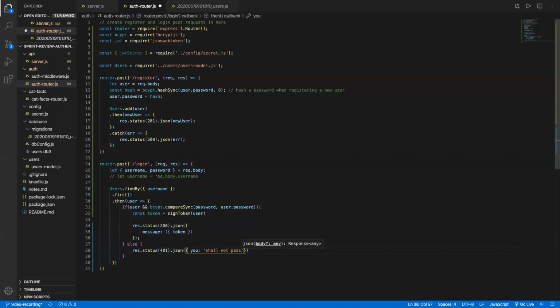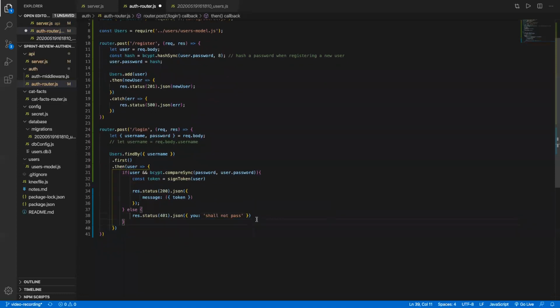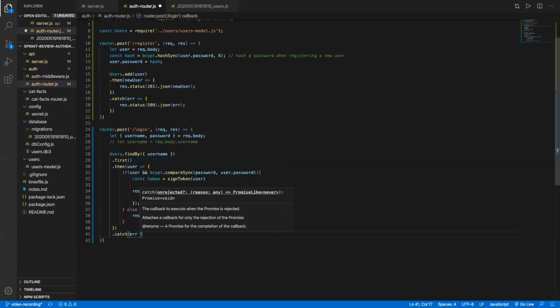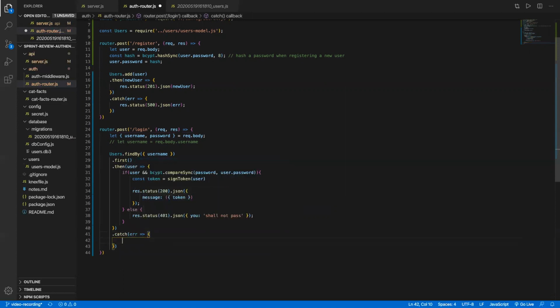Okay, cool. Oh, we don't have a catch. Hold on. Let me put in a catch. Almost forgot my catch. No, not there. Here. .catch. So what having a .catch is, because you might be like, well, Chelsea, wait, what? You have an else here. Why do you need a .catch? Well, .catch does exactly what you think it does.